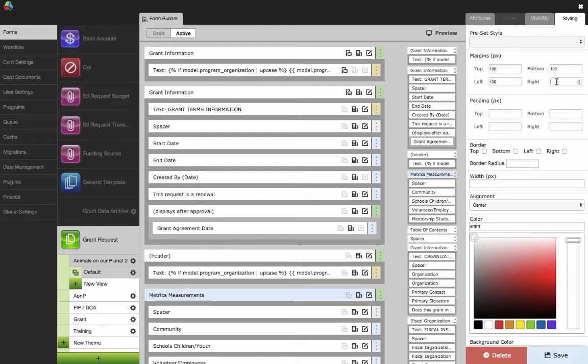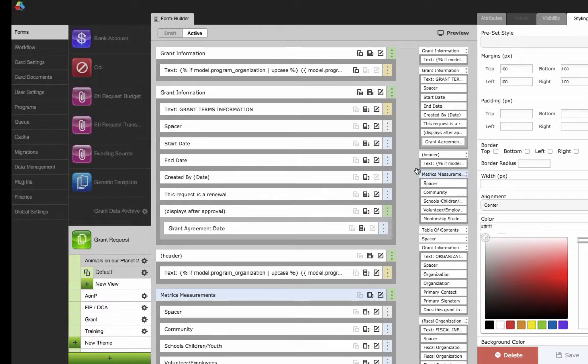And then lastly, we're going to see what happens on both the right and left options to have a margin of 100. So what that's going to do is we'll have a column of space on either side of the text. So I'm going to go ahead and show you what this would look like.